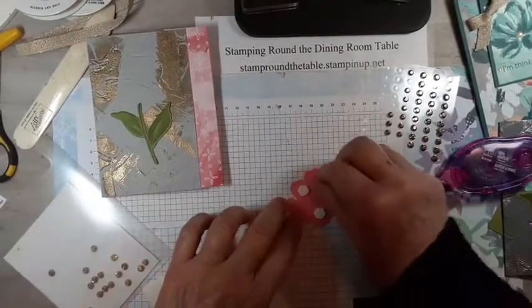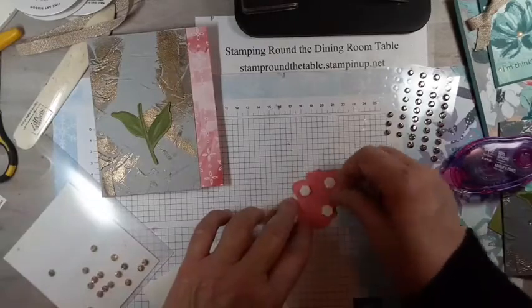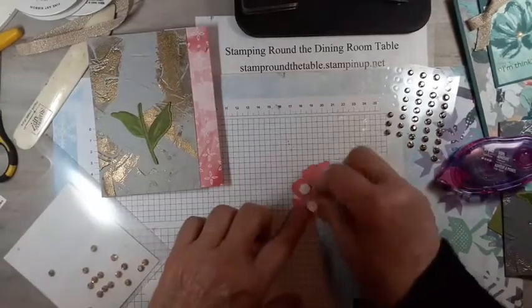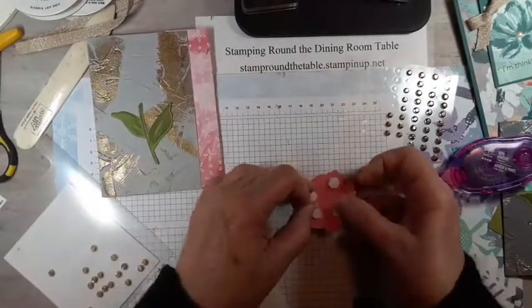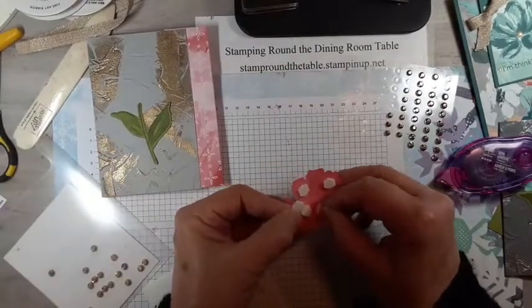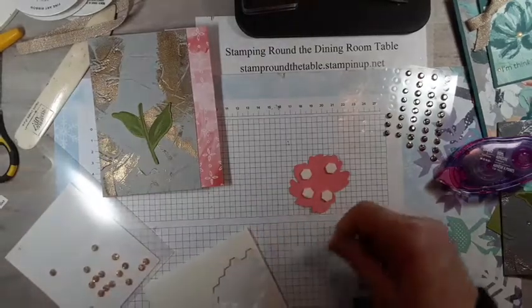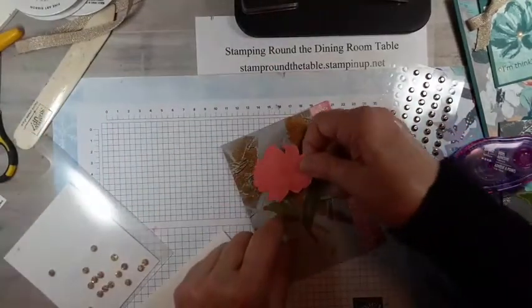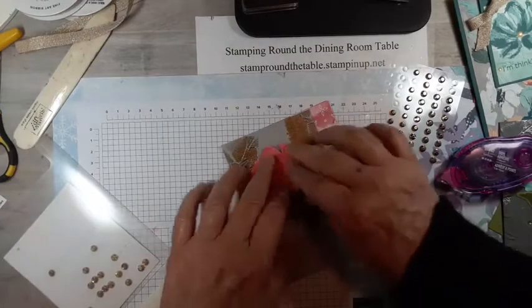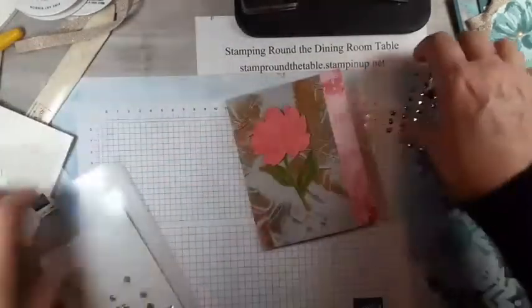So I guess one of the things here is that you do get to see a little bit of the creative process today. Sometimes I like being a little more of a free spirit and not just have everything planned out down to the letter, as it were. It's that now.